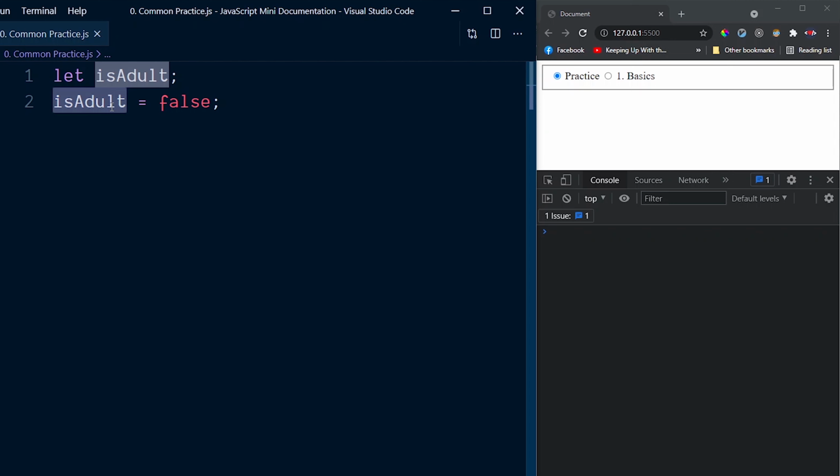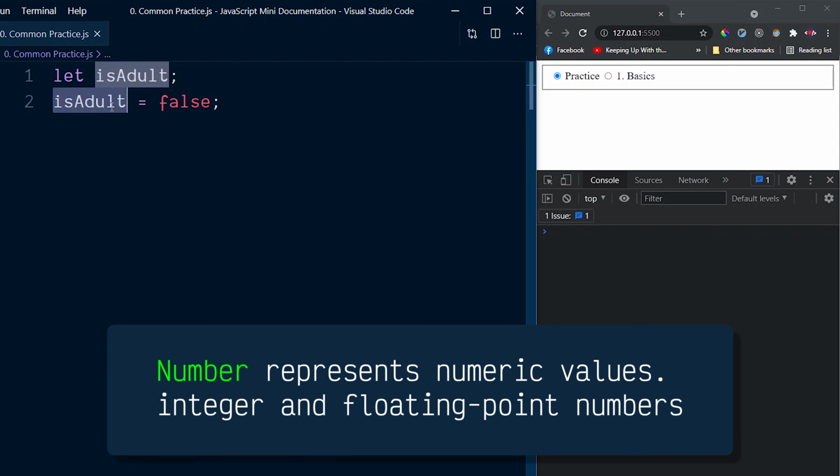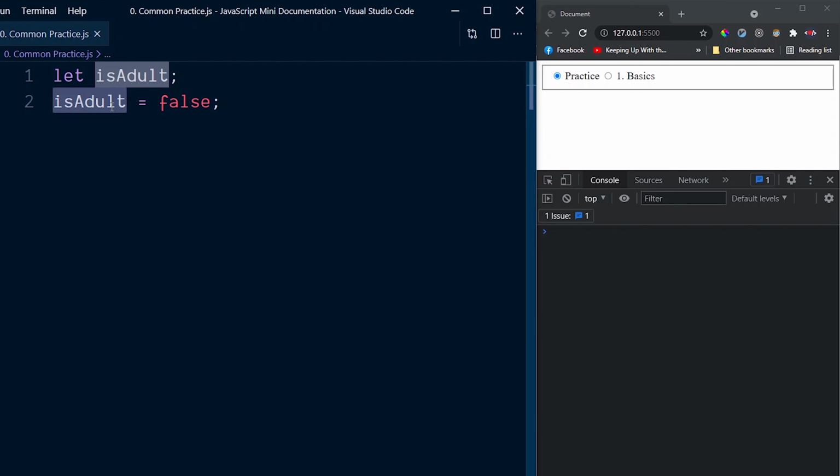So Boolean values can be used when there are only 2 possibilities, like whether active or not, whether logged in or not, etc. Now let's talk about the data type number. It represents numeric data including integers and floating point numbers. To make things easier, think about the number line that we learned in elementary school.